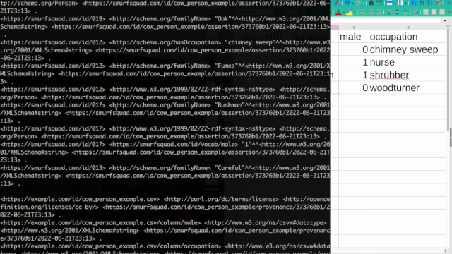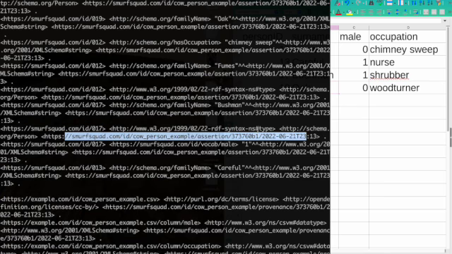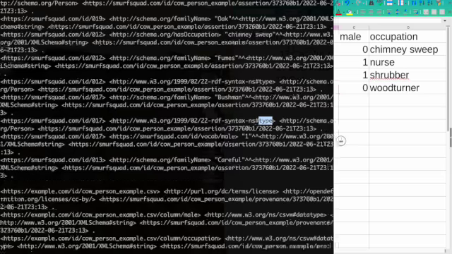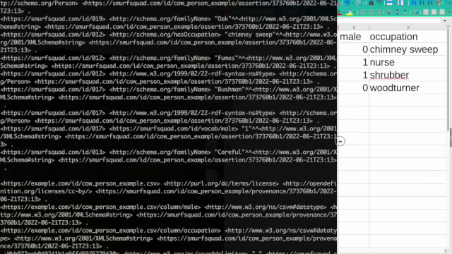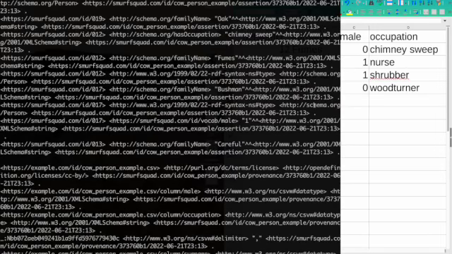So, for example, Smurf Squad ID 17 is of RDF syntax type, and then it says person, so schema.org person. Yeah, so 17 type person.